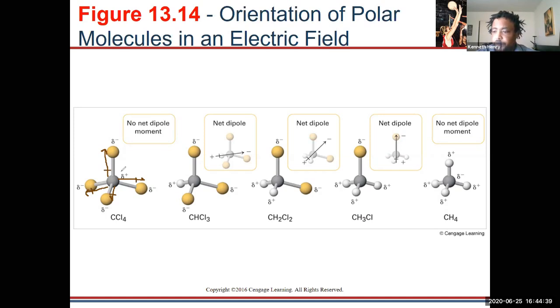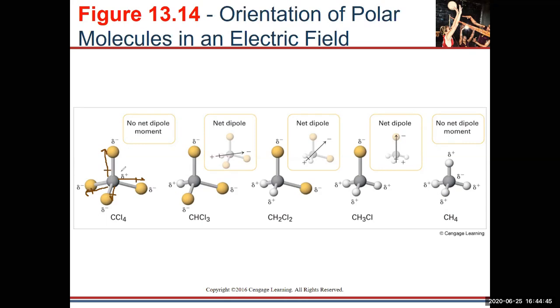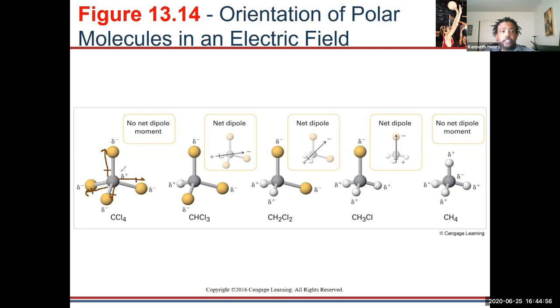Okay, you guys get that? Yeah. Okay. I'm sorry, if you see the CCl4, can you just make that assumption that it's going to be pulled equally in all directions? Yes, you can, because that carbon is always going to be in the center, and at every pole, you're going to have a Cl. Cl has the same strength, so it's going to be exactly the same.